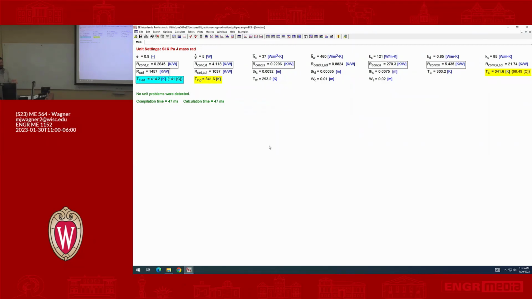Like, you don't need to spend a huge amount of time building a complex 2D model, because you've just bounded the problem to be within these two limits. So you know you're safe within the limits, even though you don't exactly know the answer to whatever the temperature question is. You know that it's not going to be worse than that. So you just move on happily and focus your energy somewhere else, right? So this is a way of providing bounds on a problem using thermal resistances where you don't have to go into much more detail. Questions?